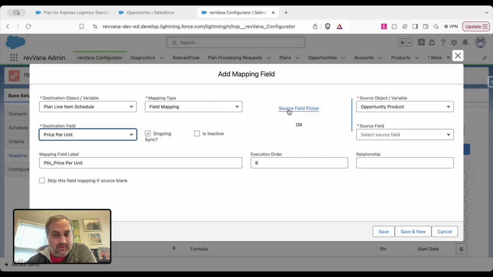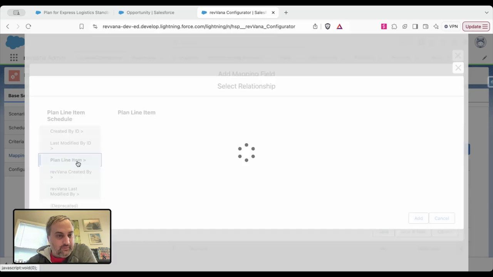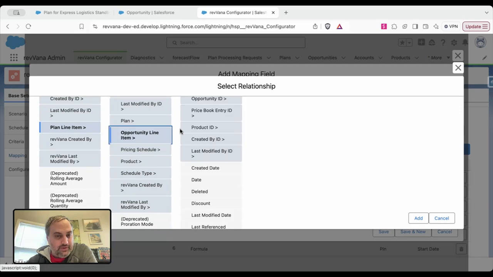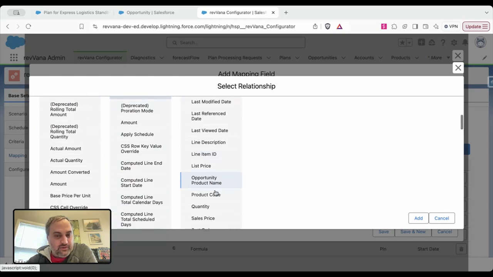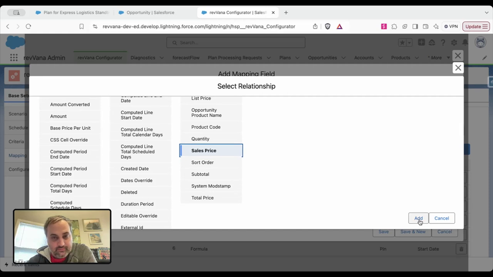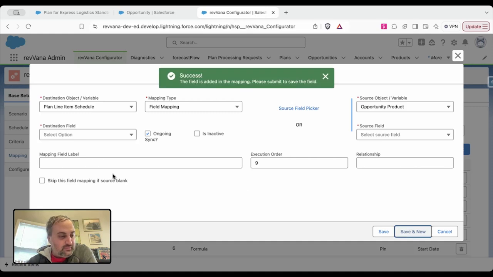And I'm going to use a field mapping again, and I'm going to go from the plan line item schedule to the plan line item to the opportunity line item to get the sales price, which should be the same as the unit price. And here you can see that this relationship is going over to the opportunity and has the right format and everything for me, so I don't have to think about it. Go ahead and save it new again.